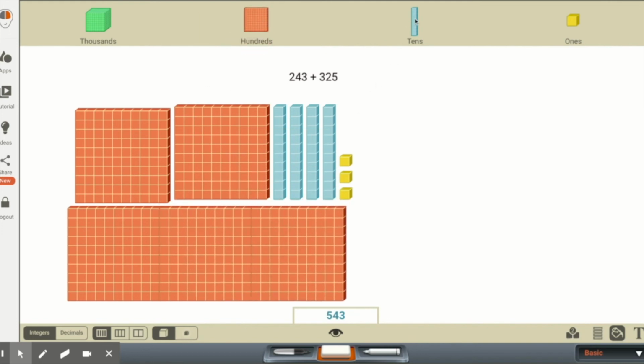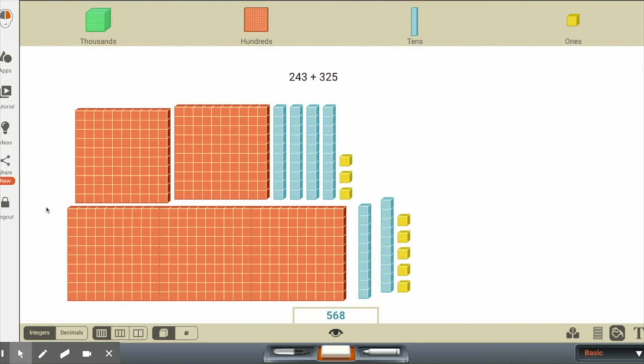The cool thing with this is it really gives your students an opportunity to check their work, because down here at the bottom, it'll tell the total. If they click that I, it'll take it away. But if they really want to check to see if they did their work right, say they're doing their work in a notebook or in Pear Deck, this is just an option for them to come and check their work to make sure that it is correct.